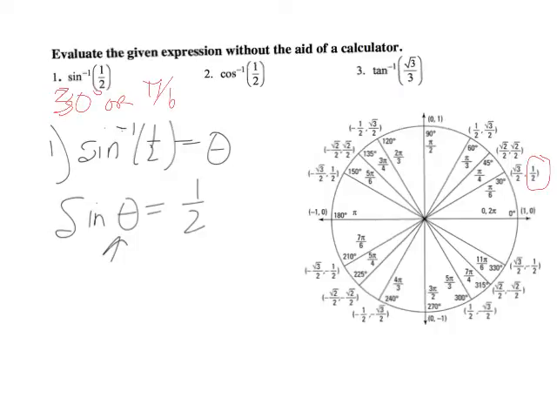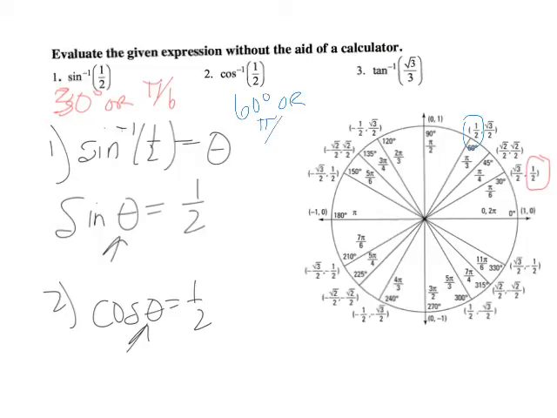Okay. All right, so then cosine, you're doing the same thing. So for number two, cosine of what angle is going to give me 1/2, right? You're looking for that angle there. So cosine of what angle gives me 1/2, and ultimately, again, you have to stay in the upper hemisphere. So we are from 0 to pi for this one, where we're allowed to look. And when we do that, we get this one right here, and that's the only one that works. So we get 60 degrees or pi over 3.